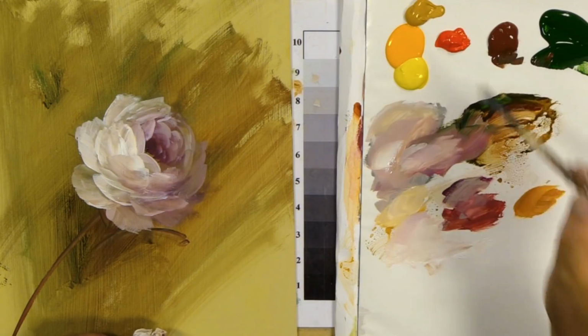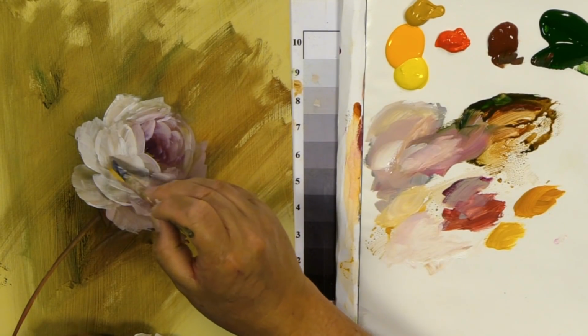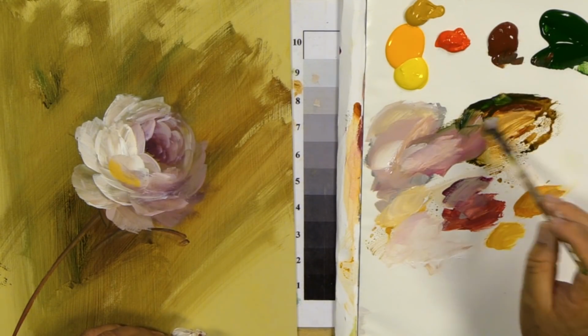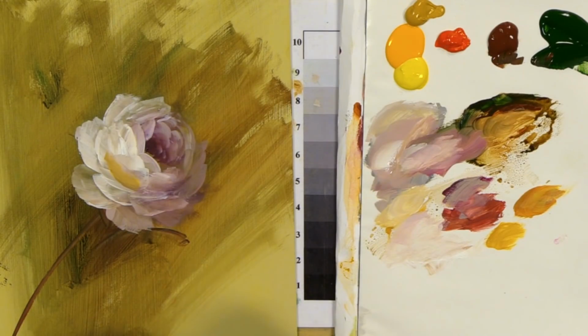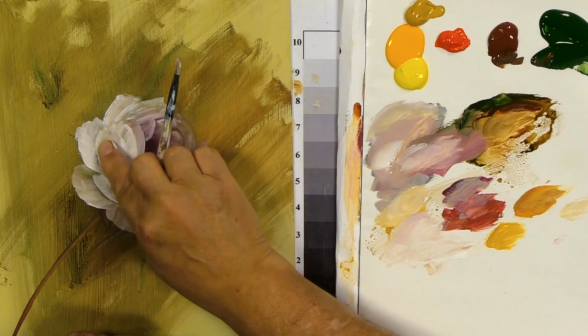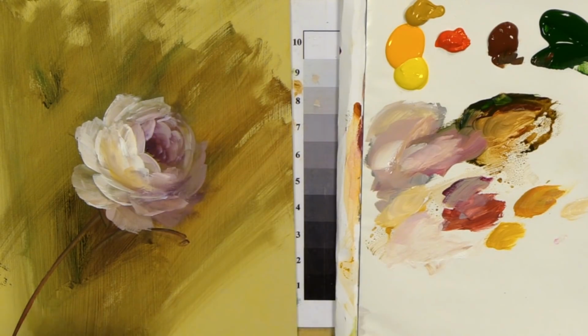And if this was a rose that I was going to be real proud of, I would probably increase a little bit of yellow right in there. I love that. A yellow to the greens, burnt siennas and greens down here. I love a little bit of that into the rose, and then I'll soften that in with a little bit of soft white. I love those colors in there. I love the warm yellows to the violets, and when I paint those, everyone always likes those kinds of roses.